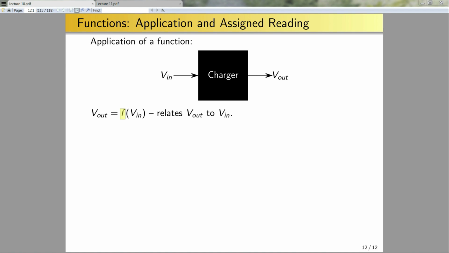Now, a very important question that I could ask for practical cases is, can I find the input voltage as a function of the output voltage? For instance, if I want the output voltage to be within a particular range of values to keep, say, my laptop or cell phone from blowing up, then I might want to write the input voltages as a function of the output voltages. Therefore, I can just plug in the output voltage range that I want, and from there deduce what my input voltage range should be. So the answer to this question of can we find this is sometimes. It depends on if the function has certain properties, and those properties are what we're going to talk about in the next lecture.